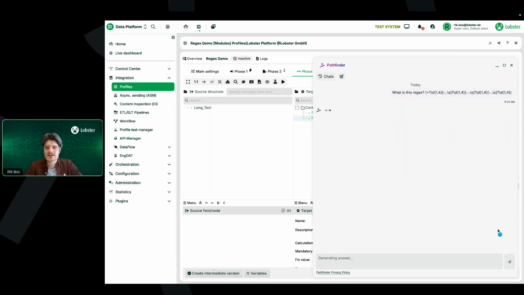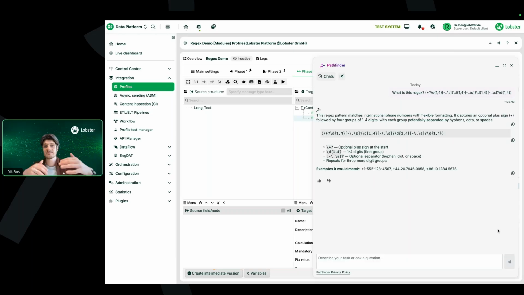So this regex I also didn't write by hand. I actually just basically said, give me a regex for a phone number, and it gave me one. As you can see, it explains to me here, you might have a plus at the start, and then you have a couple of digits, some separators, all those kind of things. Gives me some examples. And the funny thing is, it can reason with this. So my initial version actually was not correct. So I gave it a phone number that actually is the phone number I wanted to be able to match. And then it was able to tweak the regex. So it's something that just helps you with debugging. And as Marco said, these are like these pillars we can use towards the future.